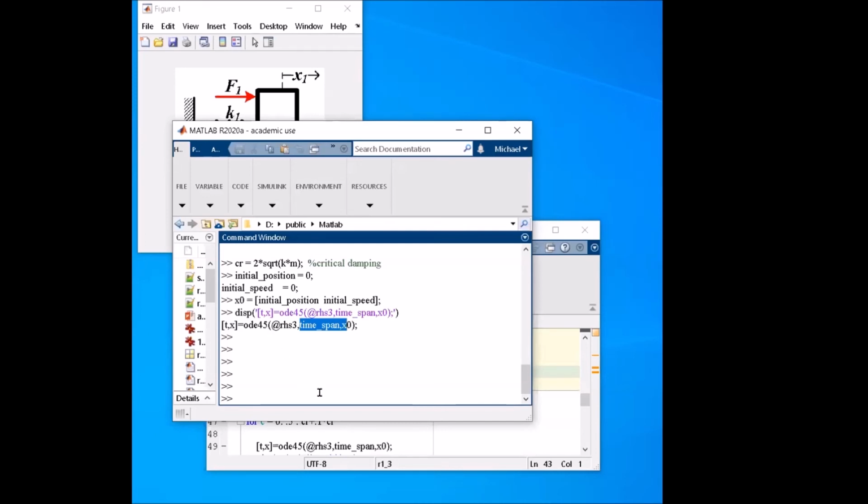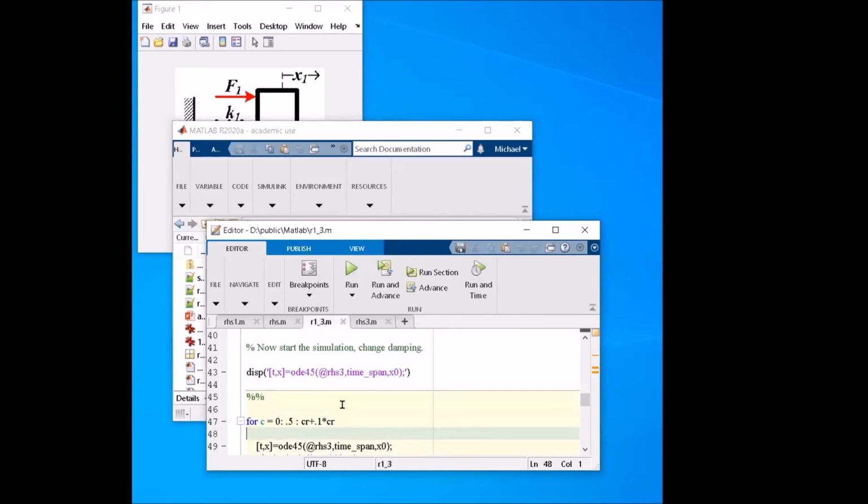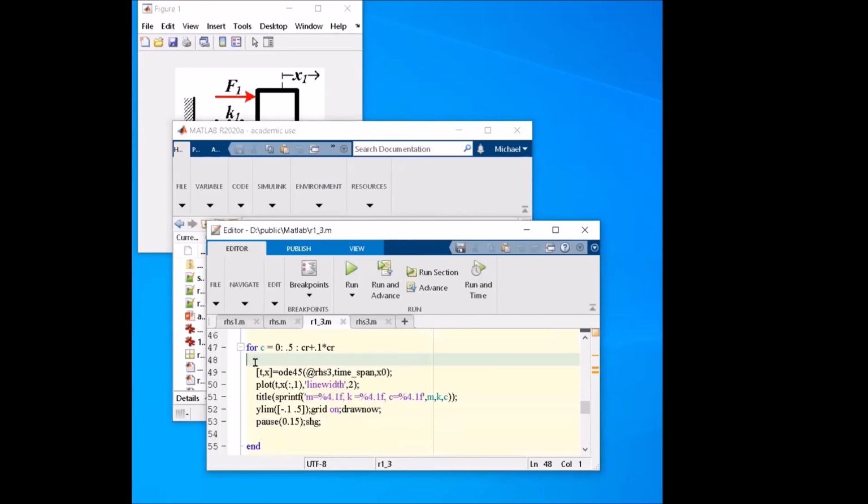Let's do it in a cycle for different kinds of damping. Let's see how we can do it. For C damping, which starts from 0 up to the critical value, we will solve our equation several times.